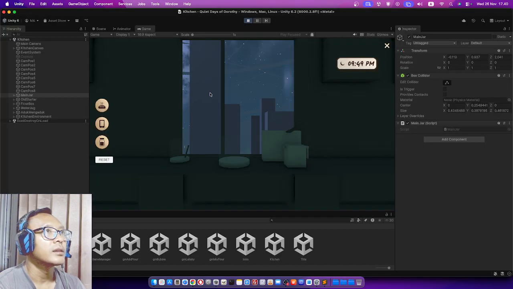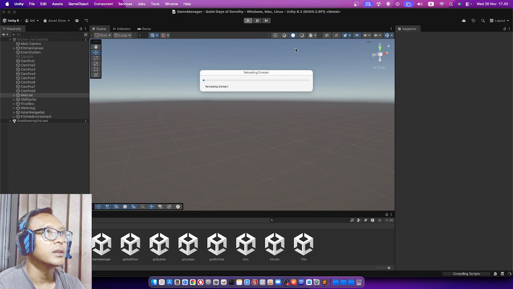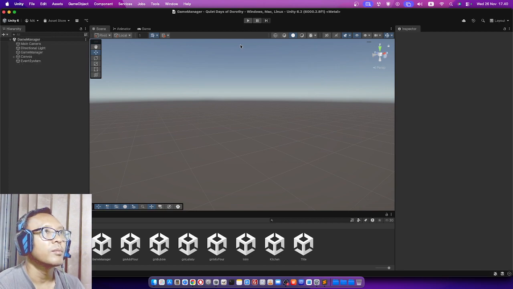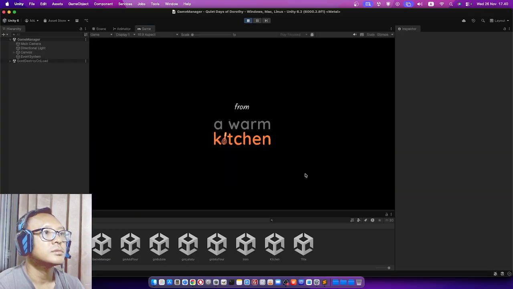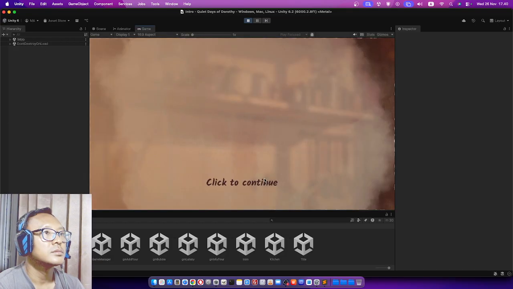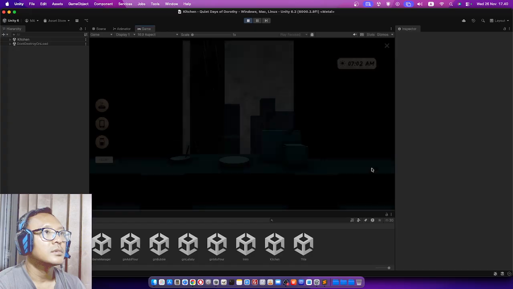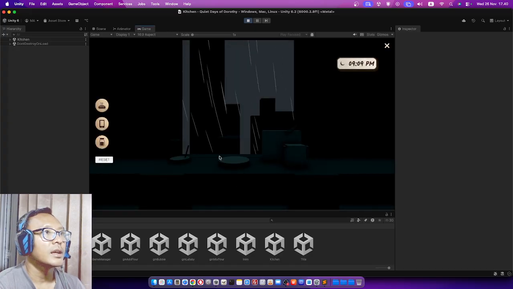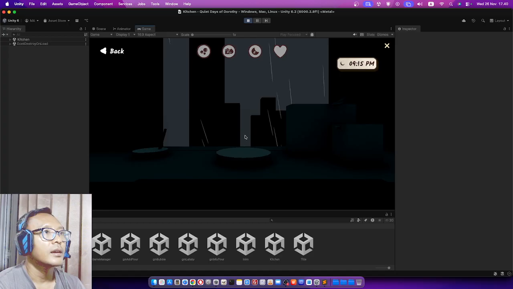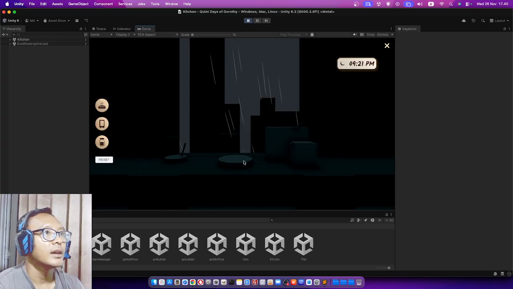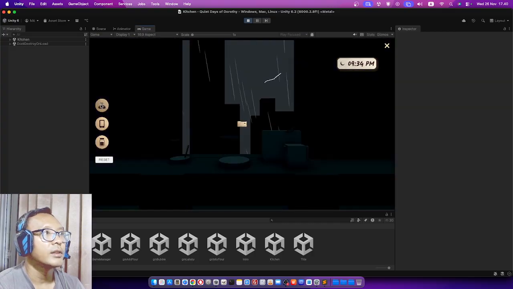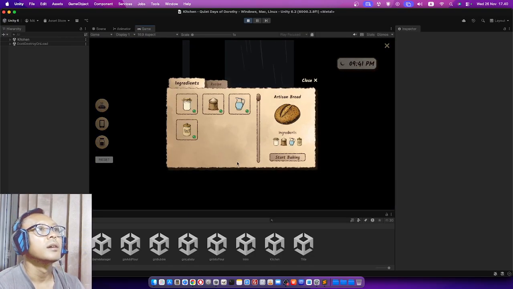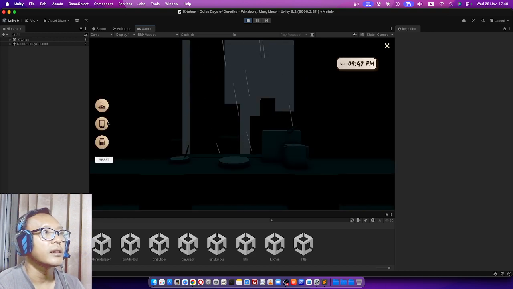And let's go back to the Unity editor. Let me stop it and play it again. Okay, now we can click this object as usual and it will trigger the click on this 3D object. But if you have this UI element, now it will not trigger the click anymore.